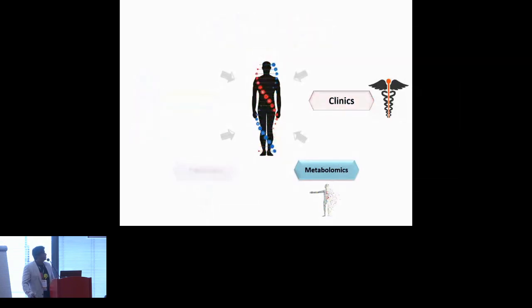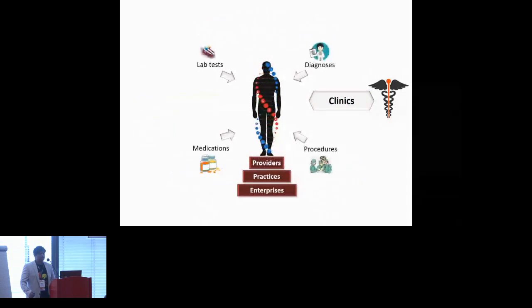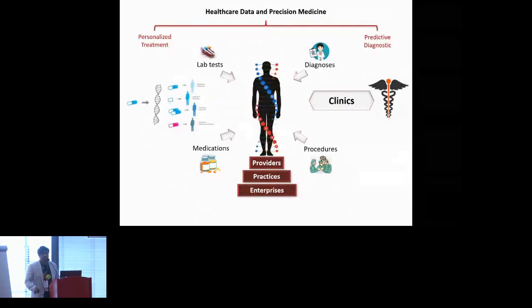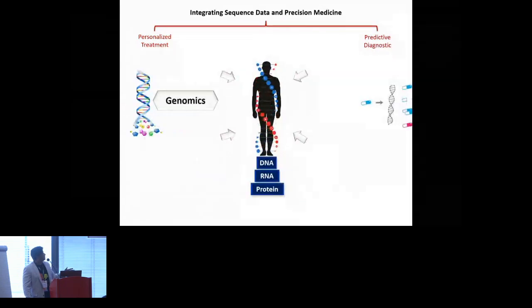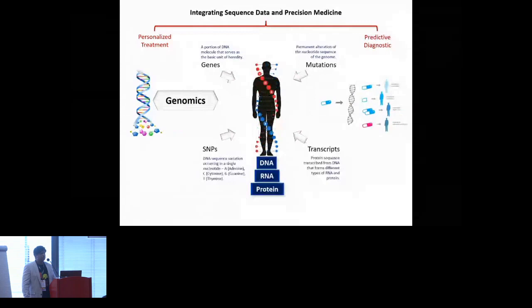As we all know, whenever a patient goes to a clinic, different kinds of diagnoses are conducted, and if required, different procedures are performed. However, the question is that one treatment or medication might be good for one patient, while for another patient with similar symptoms but a different race, age, and gender, that diagnosis and medication might not be good. So to investigate this further, we look into the genomic profile of the patient.